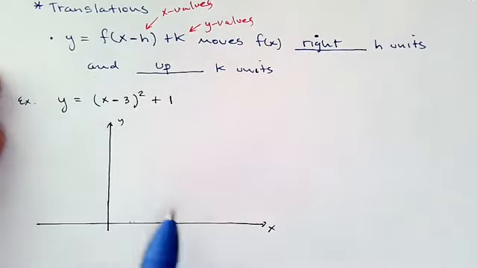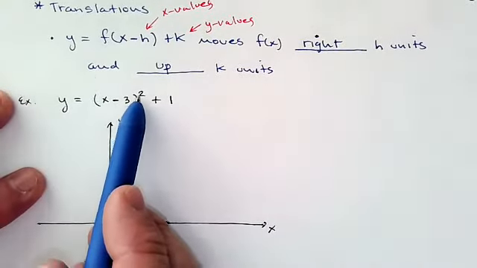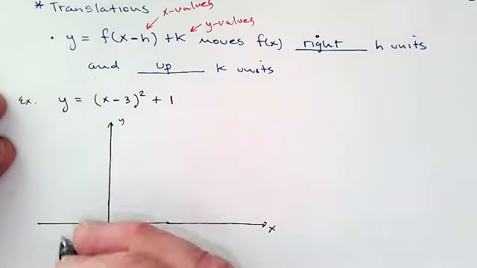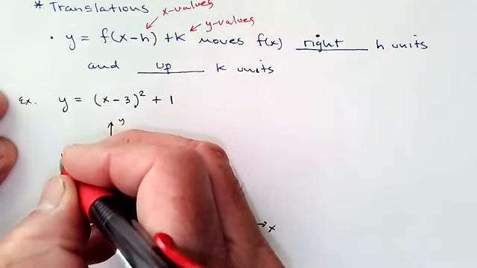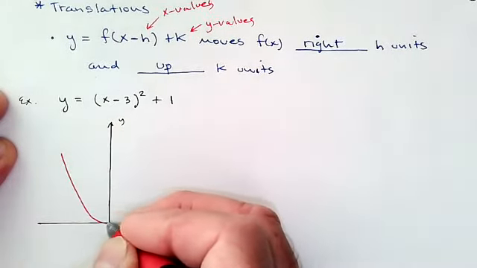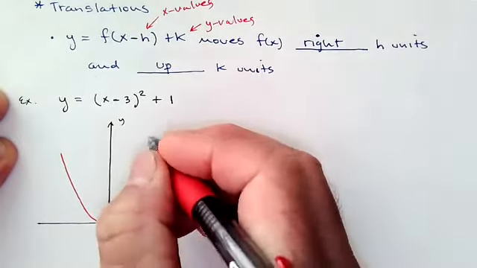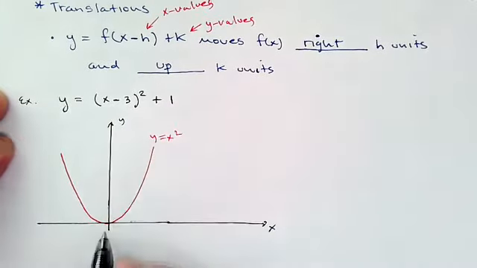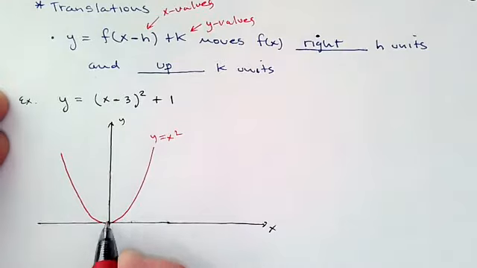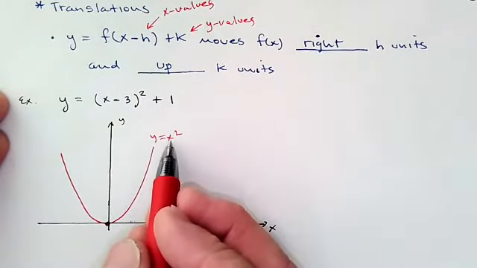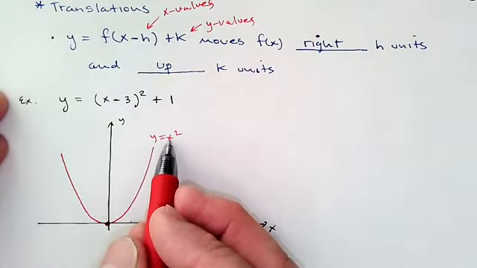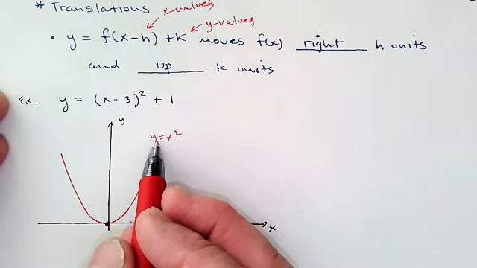So an example of that, y equals x minus 3 squared plus 1. Your base graph, I'll just draw it kind of lightly or in red, is y equals x squared. And notice the minimum value of x squared is 0, and that's because the smallest number you get out of this is if you plug in 0 for x, y is going to be 0.